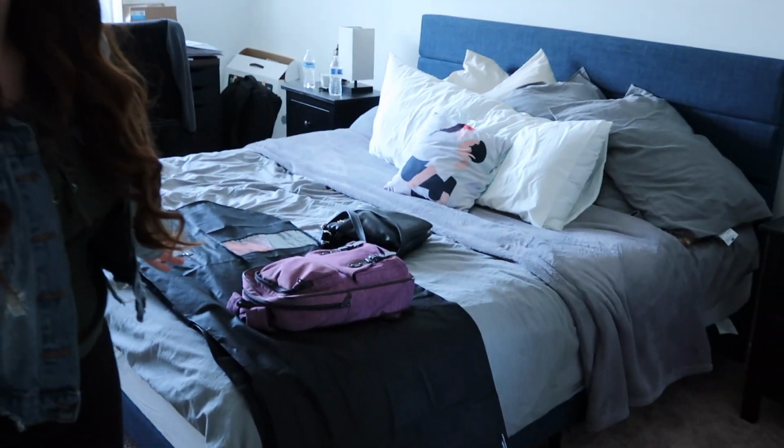Once upon a time, Ben and I were a fresh couple, and as our relationship grew, so did our bed. Before we moved in here, we would either sleep on Ben's full-size bed, which I feel was a little bit bigger than a full-size but not yet a queen, which I don't know how that makes sense, but it did. Anyway, we used to sleep on his full-size and my full-size bed.